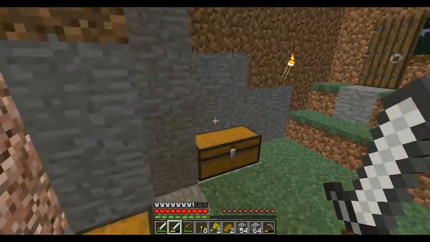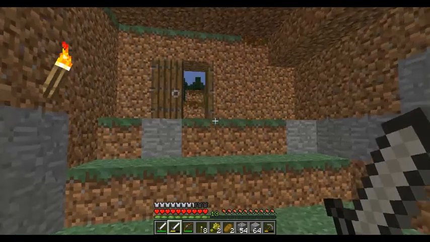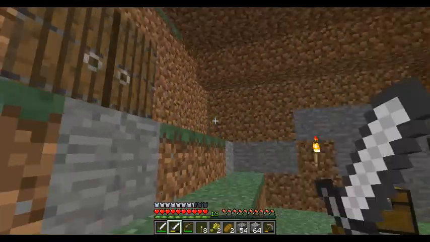So yeah, let me take a look at what's in this chest. Dirt. And that door is open. Oh right, went out that door.